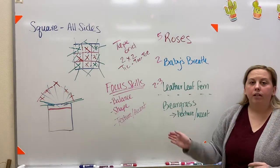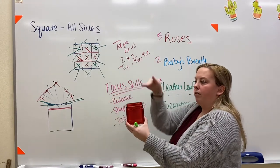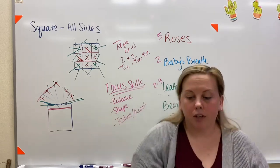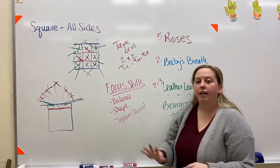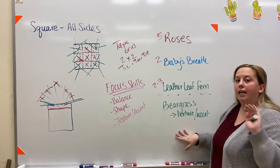At this point, your arrangement should be pretty full. From this, we should have a peak and everything else rounding down and around it. But from all sides, I'm seeing that same thing. And it could be airy, but it is full. There are no weird empty gaps, stuff moving around. We want that to be the case before we go to bare grass. We want the arrangement to be done. We could walk away. The bare grass is something extra.